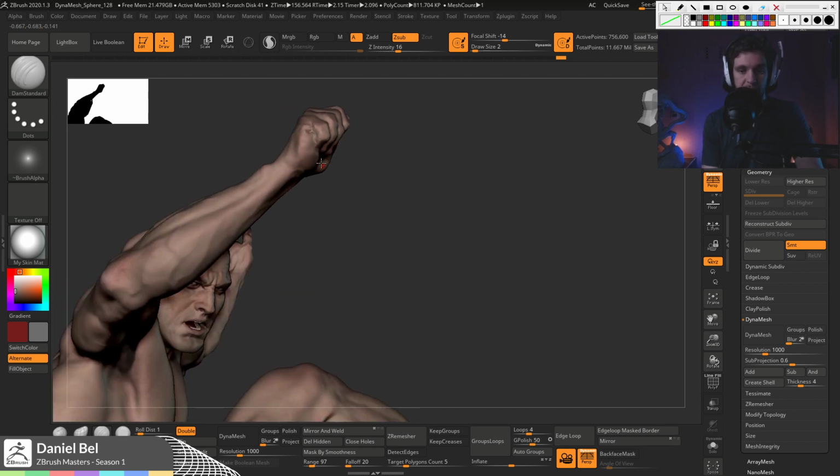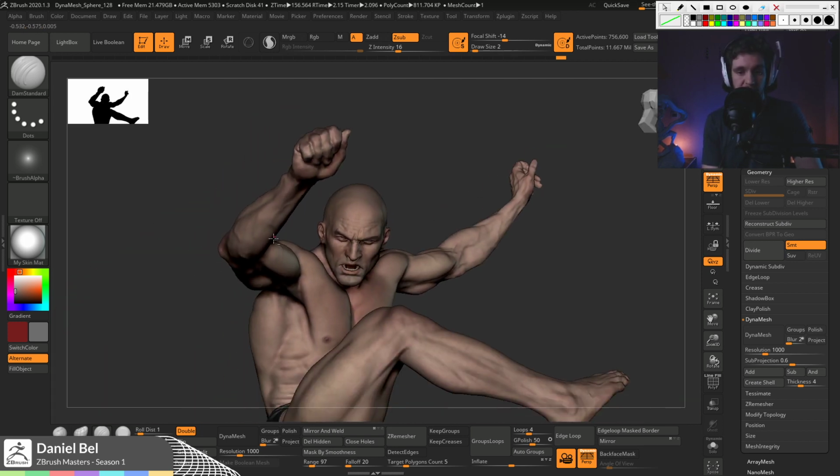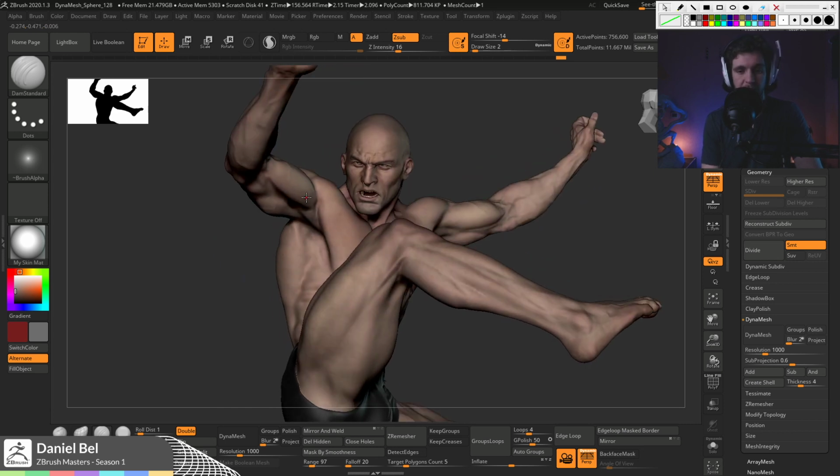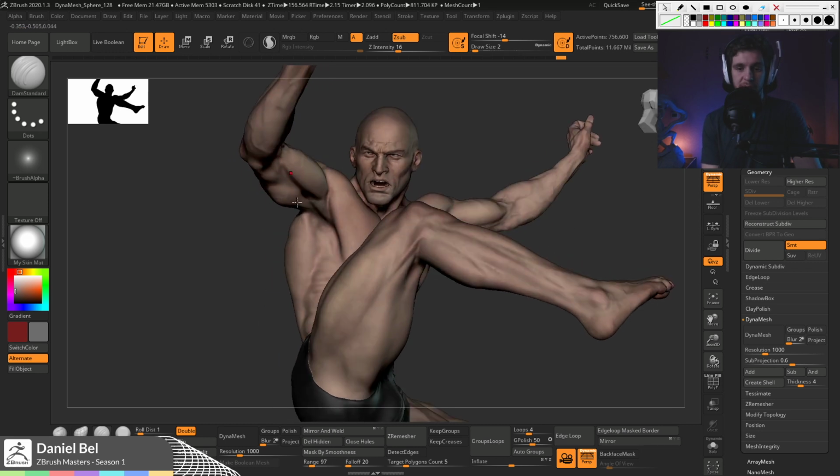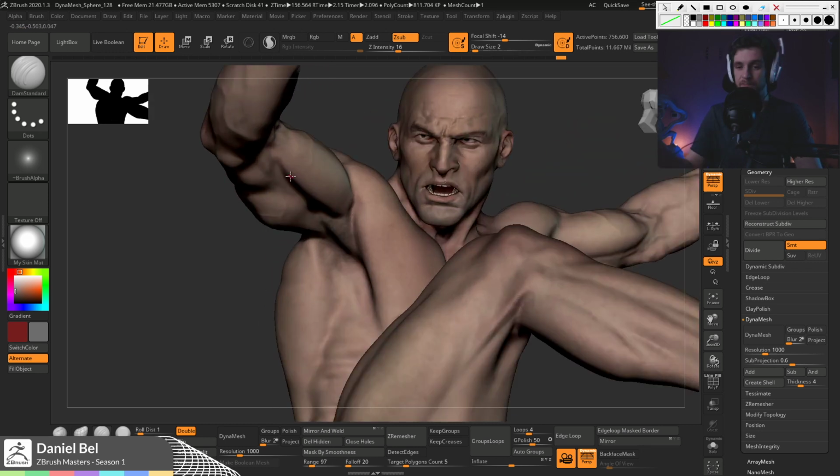If Dynamesh is giving me the result that I want, I will leave it with Dynamesh. Honestly, I don't care much about always making a zero measure and having a body with subdivisions.